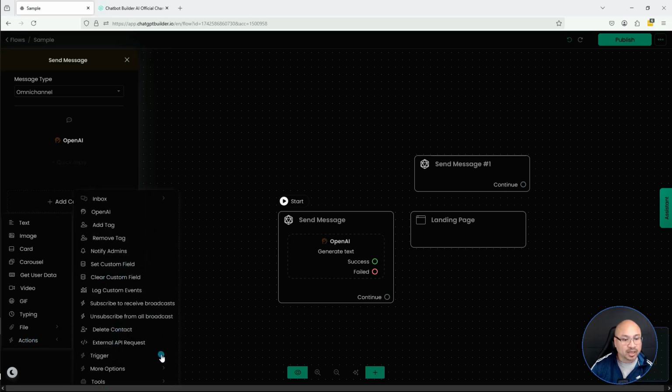You can also add triggers for your Zapier or Make, and you have other options here to connect to another flow, another step, and then you have some more tools here like generate random number. So everything is located here as soon as you start creating a flow. If it is something that is available for that specific node, it will always be available.